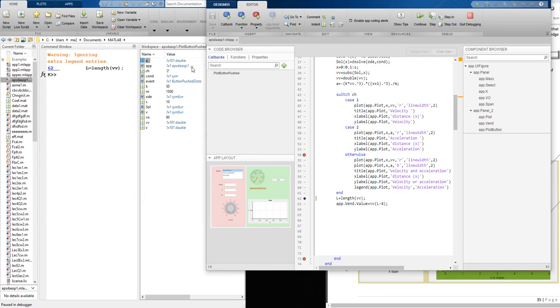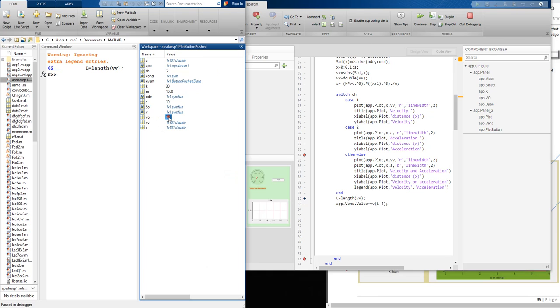Never mind. See, guys, A equals 1 by 1 double. It's correct. X is 1 by 1 double. V is 1 by 1 double. V0 is 90. It's okay. V is 1 by 1 solution. S span. Okay. But the problem, see, the problem is CH. It is 2 as a string. See the CH. It is 2 as a string. This is why we saw just the first plot. See, because the value retained by the CH, or by the list, is a string.